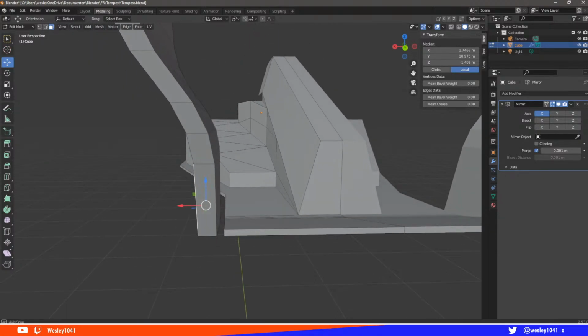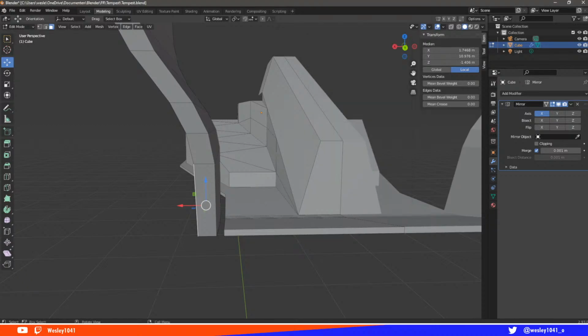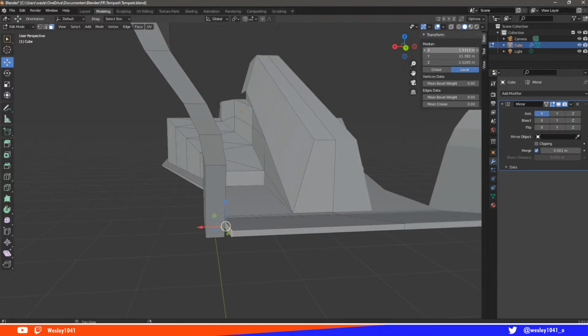Okay, then I need to get this X position. That's invalid input because my calculator uses commas instead of dots for decimals. So let's just manually enter it. Because in the Netherlands we use commas instead of dots to specify decimals, and that's annoying when doing stuff like this.